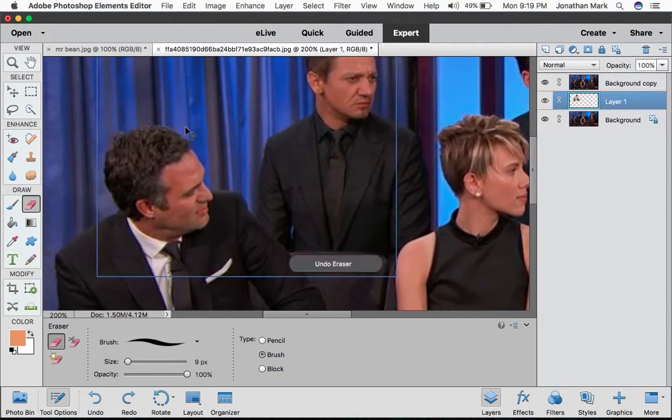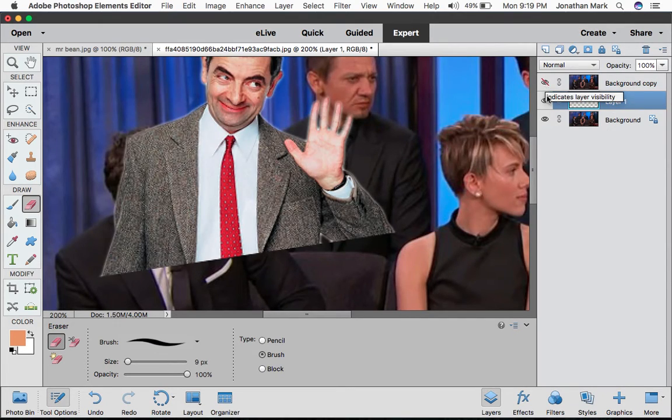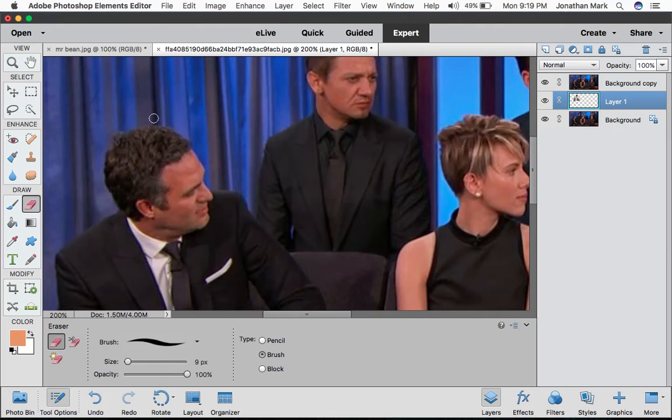So you can see I erased a little bit of Mr. Bean there. I'm going to make sure I undo that erase. If I want to see, there, he's still there. He's all good. Okay, so let's do this one last time. Make sure, like I have constantly not been doing, that you have the background layer selected. You're erasing from this layer, but you don't want to erase from this one. Just going to double check, make sure this one's okay. It is. Go back to this one, and now we can do our erasing, and everything should be fine. So I'm not going to be too careful.